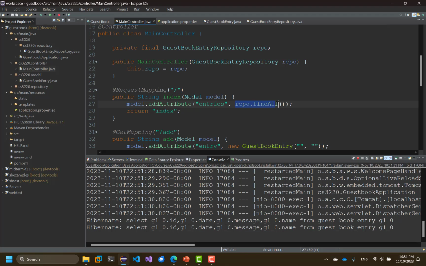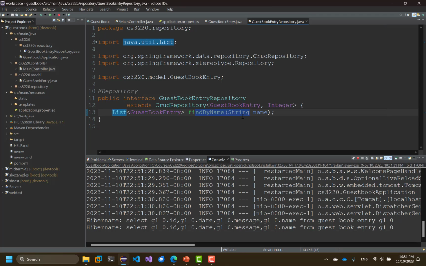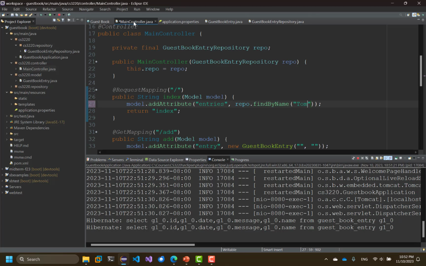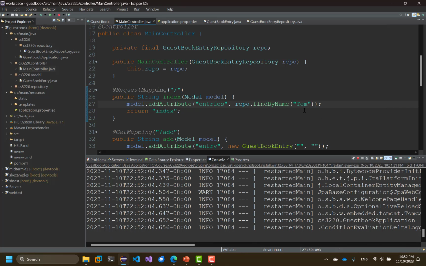Instead of saying repo find all, we'll say repo find by name Tom. So find by name is a method we just added here, and we'll call it with find by name Tom.